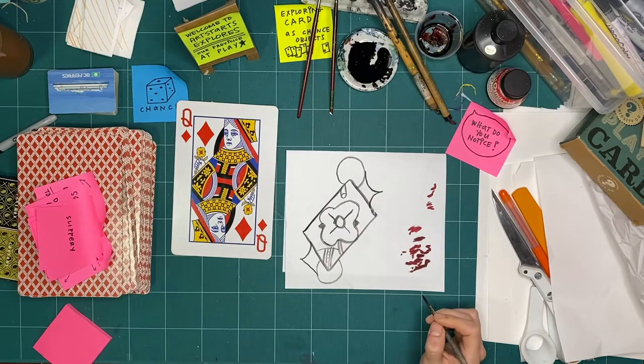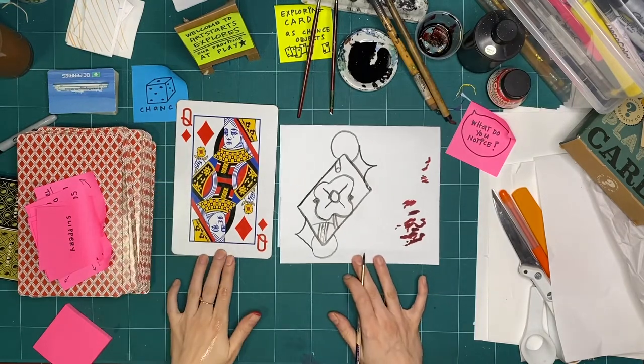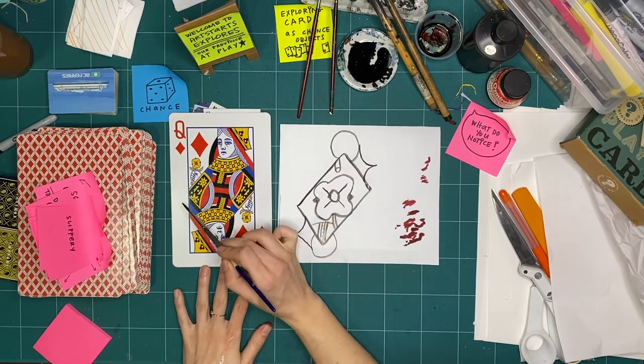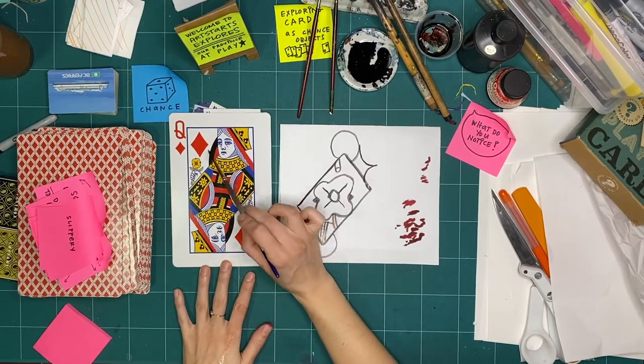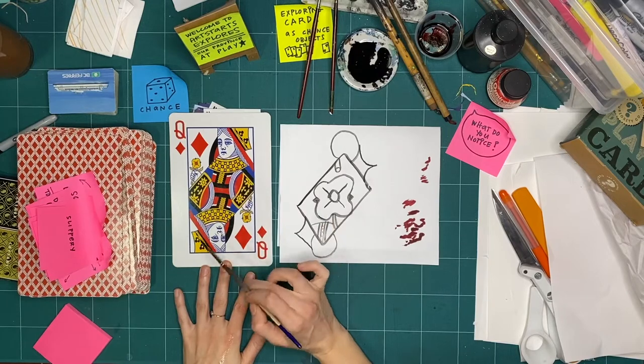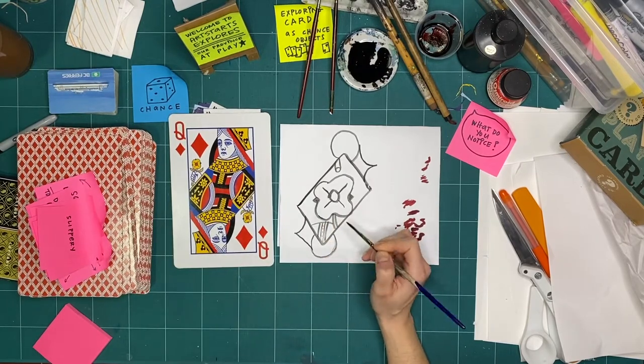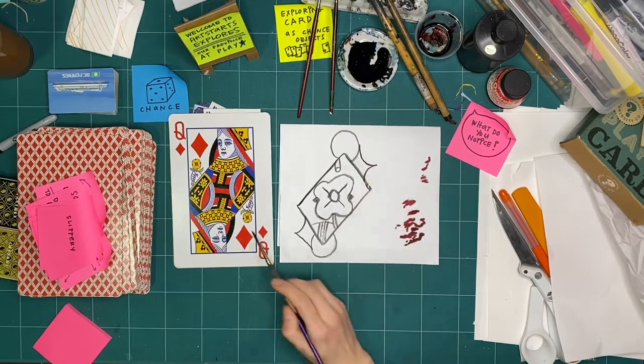All right. I only just got started, so that's a minute. But those were the things that I saw. I really liked this shape right here. And the two heads up at the top here, they were kind of interesting, but I was more interested in just the shape of them. And that's why I stopped basically as soon as I had added the shape.